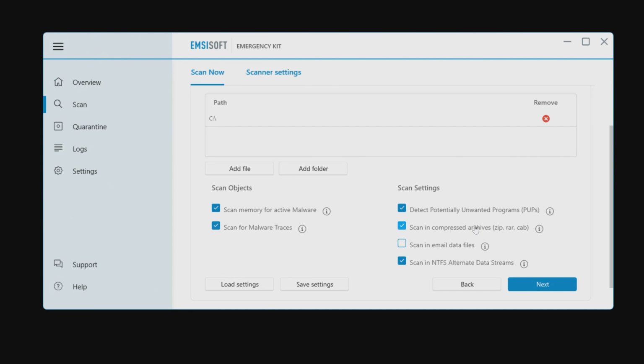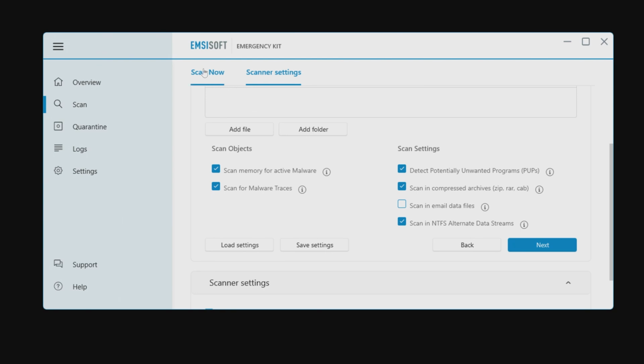Also, you can scan in compressed files and you can scan in email data files. So if you've got Outlook installed, probably worth ticking that. And also you can scan in NTFS alternate data streams, which is where a lot of viruses and malware used to like to hang out. So that is the settings there. Yeah, you've got the general idea.